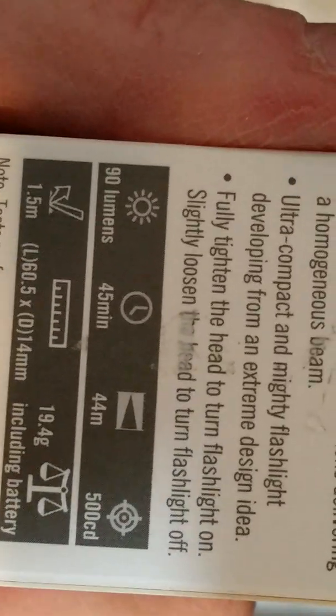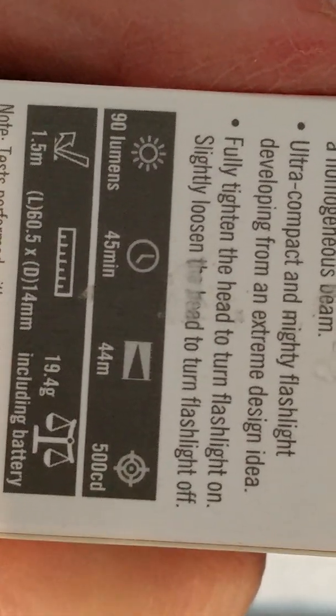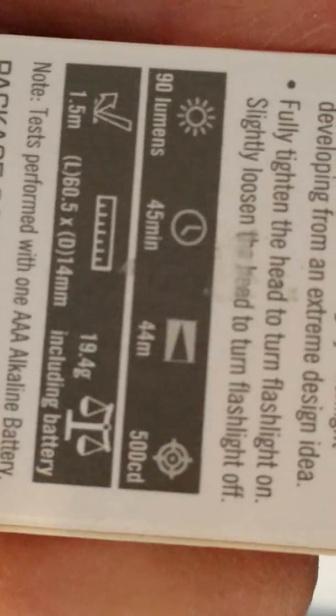Now on the specs, there's a sticker on the back of the Olight box that I had to remove so I can get at the specs, but I did get it. So 90 lumens, lasts for 45 minutes, has 44 meters of throw, and a 5,000 candela, a drop rating of 1.5 meters, and this is the measurement. And this is the weight, 19.4 grams, including battery.